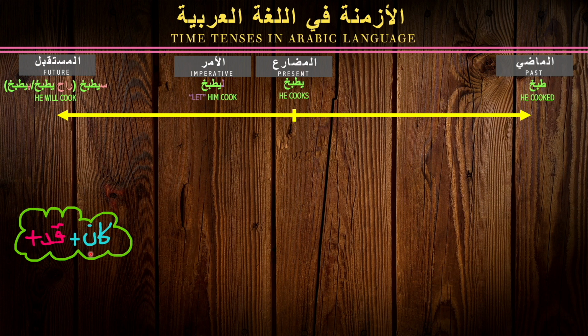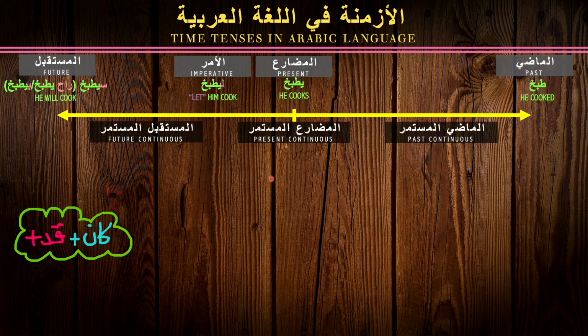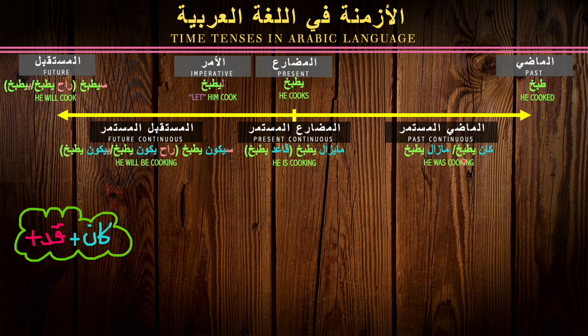Okay, I'm going to put here only a few examples of how to use these tools, but there are more to be coming in future lessons. So just to make it easily simplified in front of you to know how Arabic language time tenses are formed. So if you would like to form the past continuous or the present continuous or the future continuous using some of these tools for this verb to cook on the third person, let's see. He was cooking. كان يطبخ. ما زال يطبخ. ما زال is one of the sisters of كان. So that means he was cooking. Okay, what about he is cooking? ما يزال يطبخ. Or if you want to say it in today's spoken dialect, قاعد يطبخ. Okay, he will be cooking. سيكون يطبخ. Or today's spoken dialect, راح يكون يطبخ, بيكون يطبخ, حيكون يطبخ, etc.